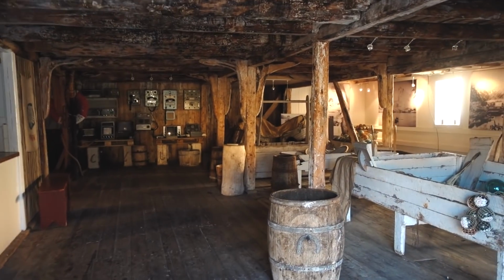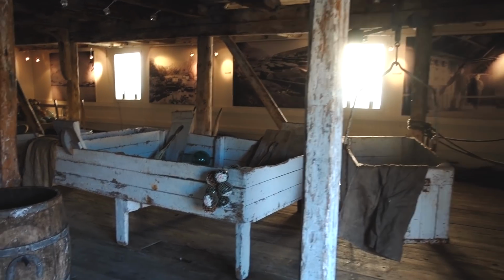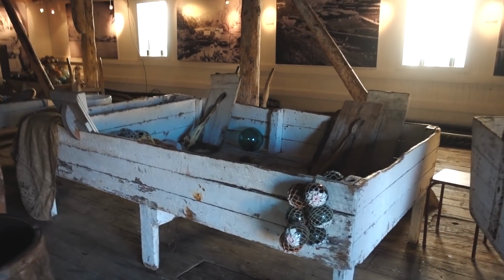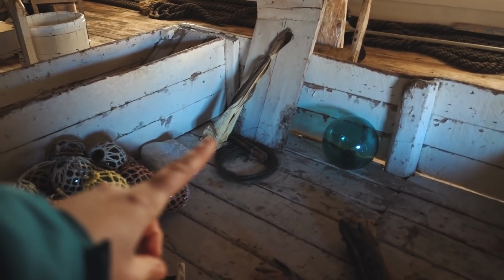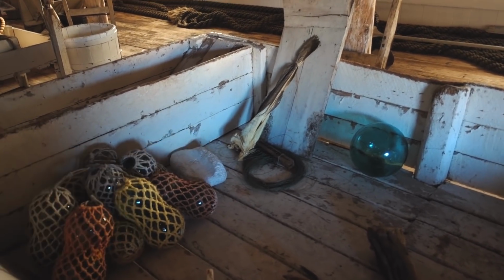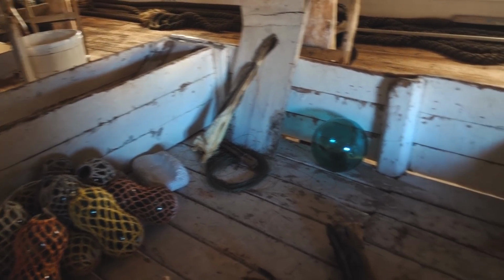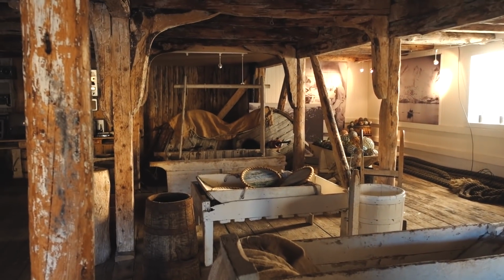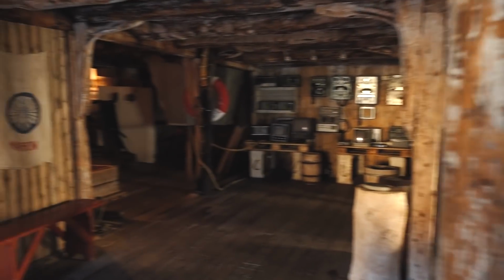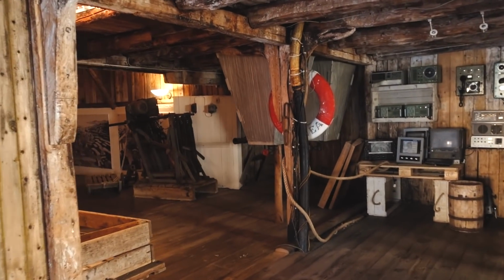So in here we have a museum of the old cod oil refinery, which is pretty cool. And actually, this is so interesting. We've got some dried cod here. So this is how they dry it out. This is what it looks like once it's been dried out, I should say, on the stockfish racks. They look kind of crazy because they've got no heads. But this is basically an area where cod liver oil was made. So there's a lot of uses from cod, and it kept these fishing villages alive for many, many years.